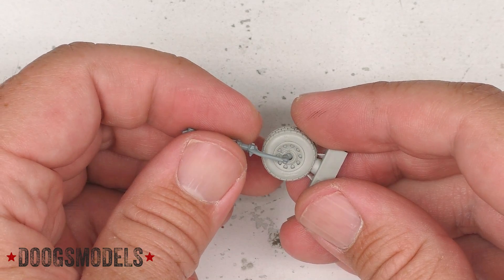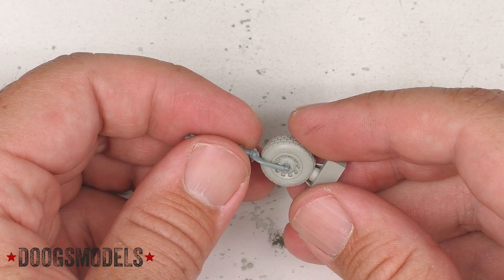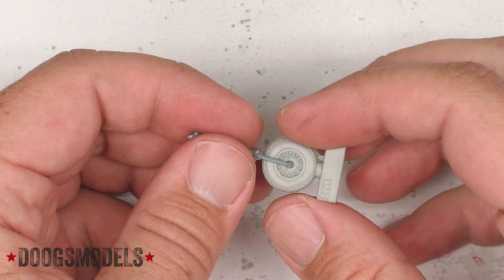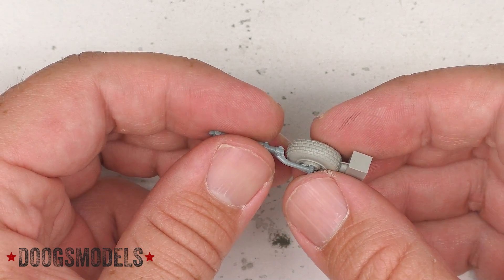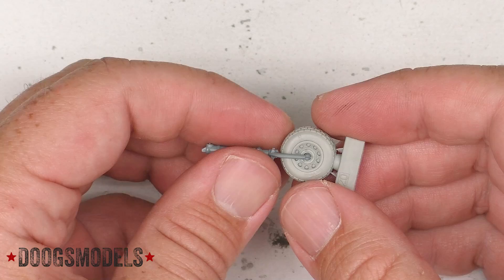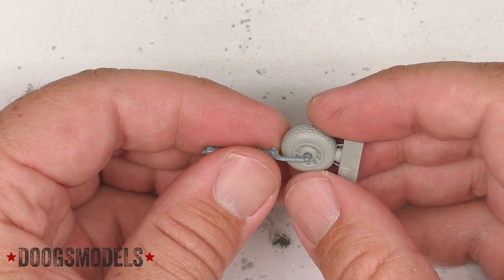It's also frustrating on these resin ones that there is a very slight looseness to this mount. It's not a press fit in any way, shape, or form. And if you actually put it on here and let go, it will fall right off. So I'm thinking of ways to improve this a little bit. I haven't really landed on what I want to do yet. One option is filling this hole with CA and then drilling it very slightly narrower. I'm not sure yet though.